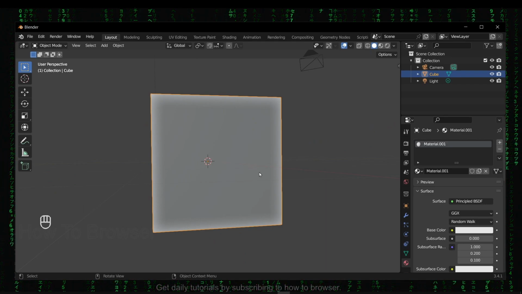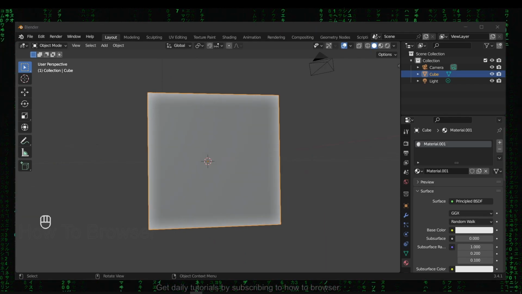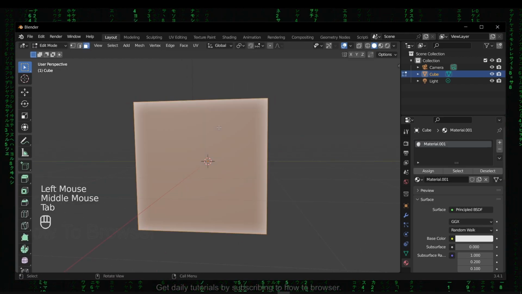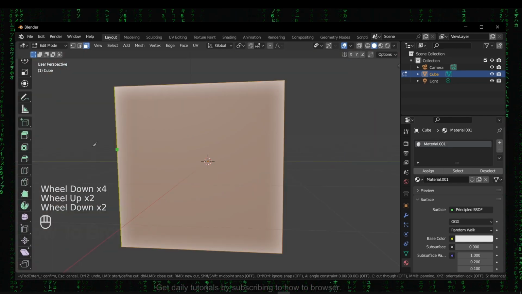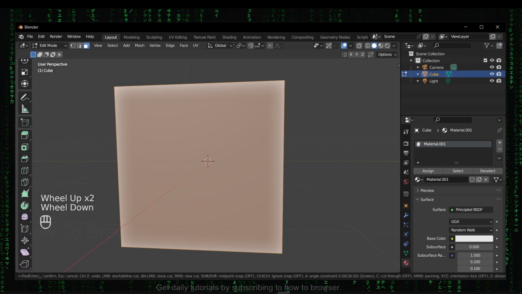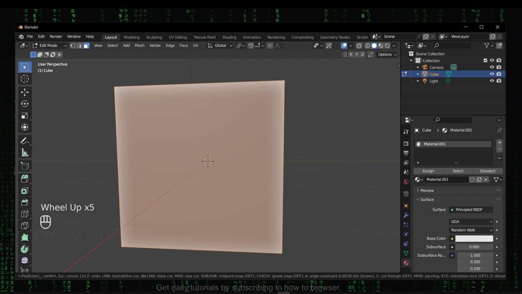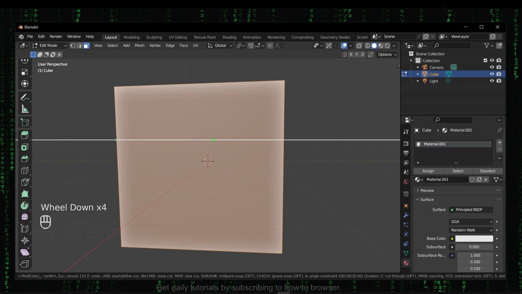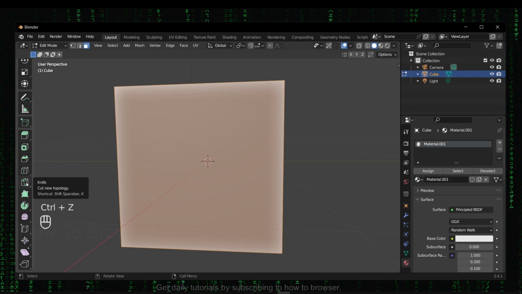So what you need to do first is select the cube and then press Tab, and K for the knife tool, which is located right over here. Okay, where is it? Here. So yep, you can use the command or the knife tool, or you can click here, knife.